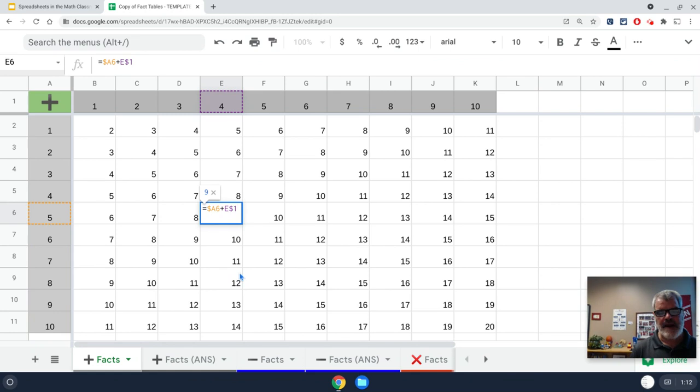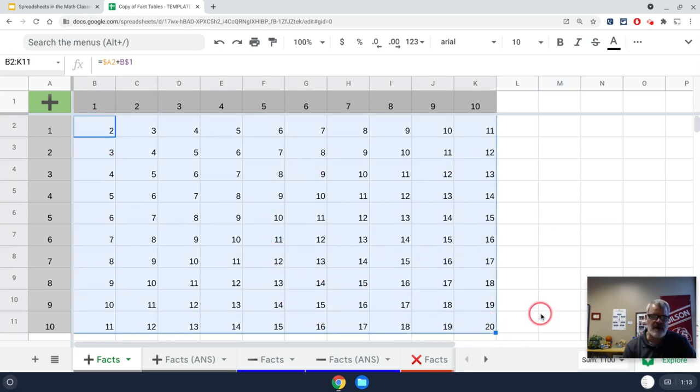The purpose of this might not be to help kids understand absolute references, and maybe you don't fully get them either, because it takes a little bit of brain power, a little bit of experience with spreadsheets to fully understand how references work. But the bigger point here, I think, is when you're looking at this as a student, maybe after you are pretty secure in your math facts, you ask kids, hey, what do you wonder? Or what do you notice about the numbers here in this addition facts table?